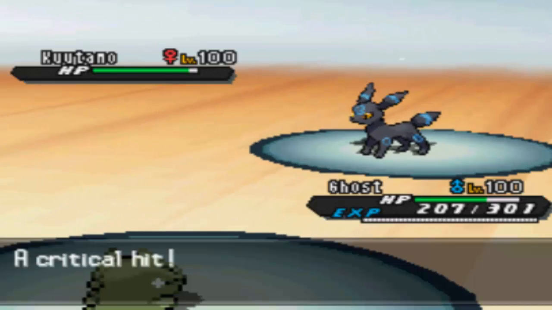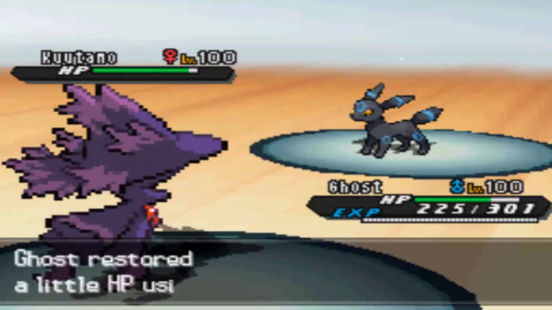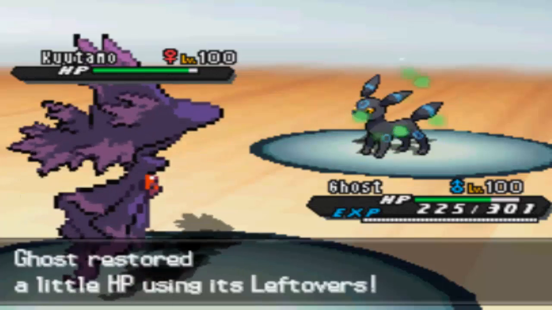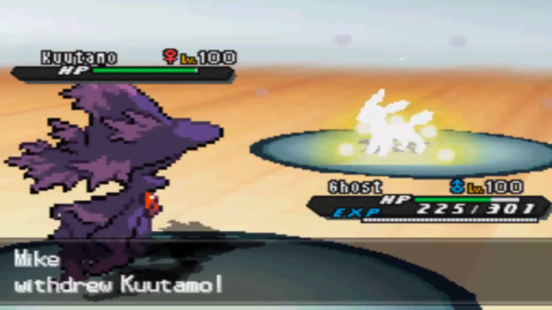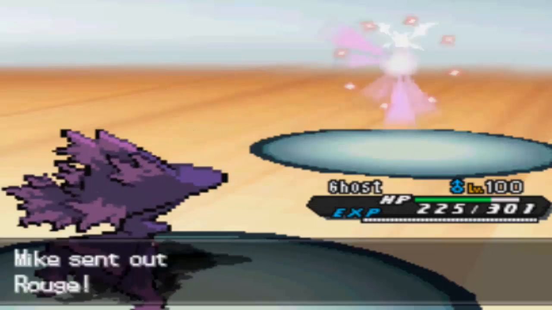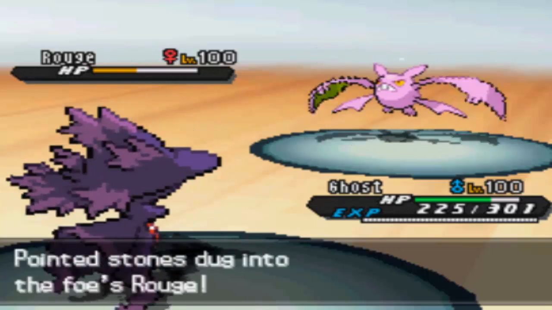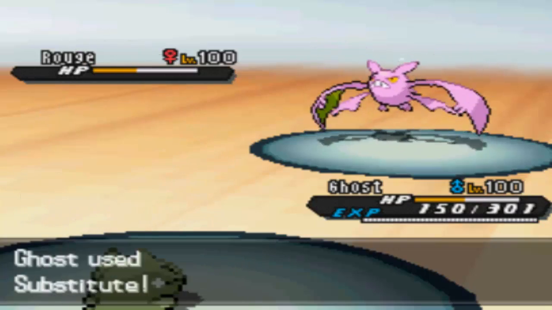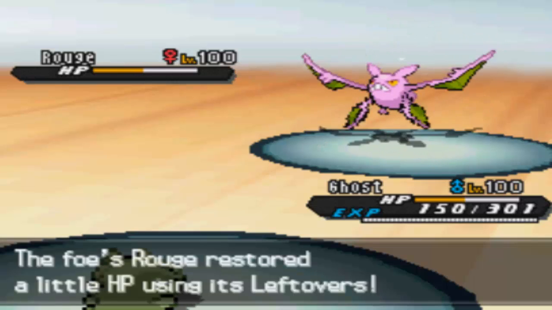So like I said, I do set up a Calm Mind as he gets the crit, and I get my Leftovers recovery back, so I'm going to go ahead, I think I went for an HP Fighting here. He withdrew, I know that much, so of course he switches out, goes into Crobat here, and I go for another Substitute. What? I thought I went for an HP Fighting. I could have sworn, but whatever.